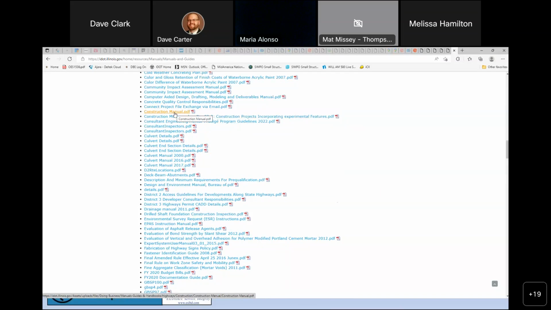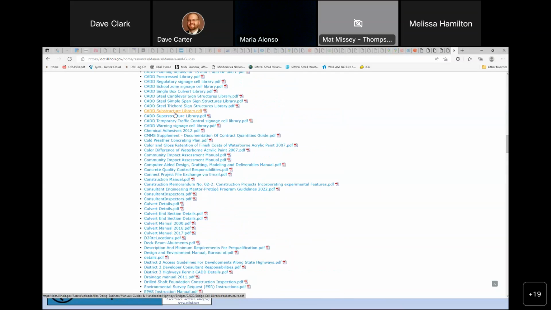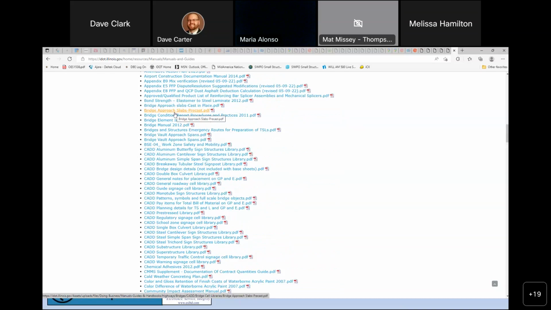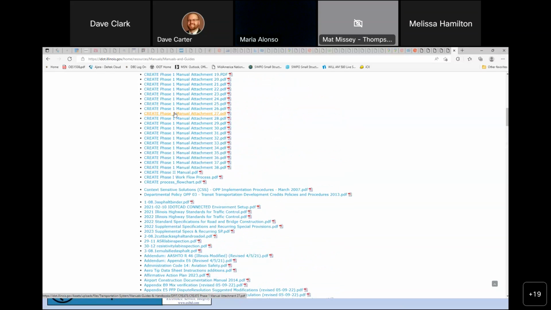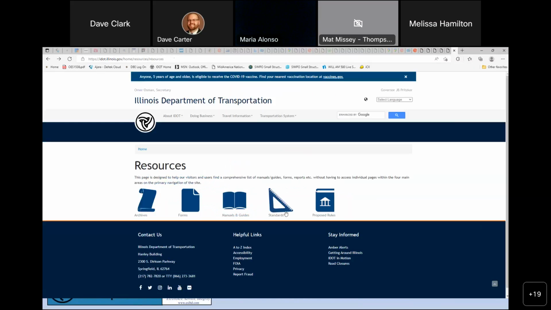But anytime you have a question on any of these kinds of things, here's where you're going to go to find the most current version out there. So I just caution you to be sure that you don't use some old one and you get the most current information possible. And it's the same thing with the forms and standards. You're going to go to the site here. I'll just back it up. You go to the site here for forms, go to the site here for standards.